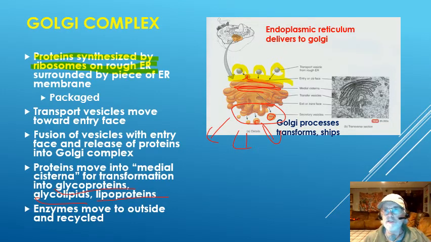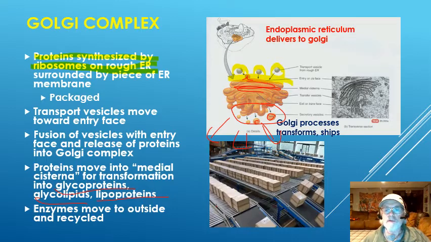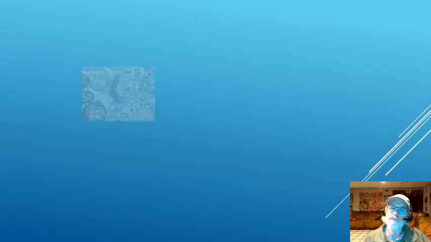That's what the Golgi complex does. It organizes, transforms, modifies, combines proteins with other things, packages, and ships them. So it has a lot to do in there. So here's some boxes being packaged and shipped to where they need to go.